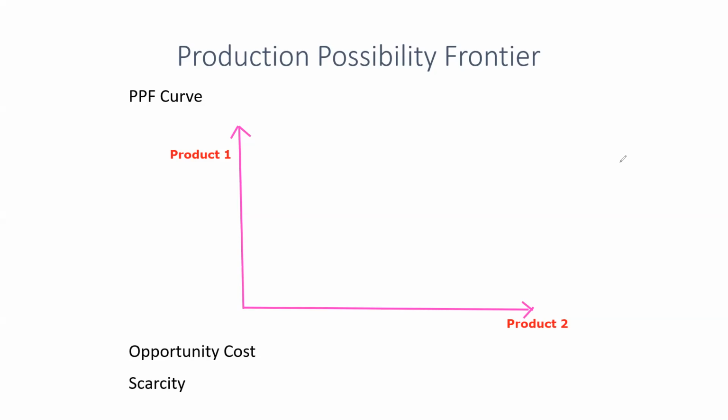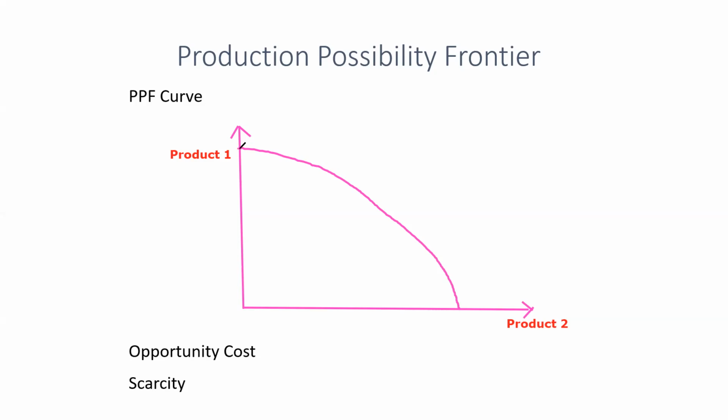Now, because of scarcity, many times we have to choose between two actions. It could be a purchasing action or it could be an act as well. For instance, if I have a scarcity of money, that means my finances, the money part is limited. In the given limited amount of money that I have, I will have to choose between buying two products. Now, some of you might say, well, can't you just buy two products? Yes, you could. But to understand the concepts, we show the PPF on which we demonstrate a curve that shows the choice between two products because of the scarcity.